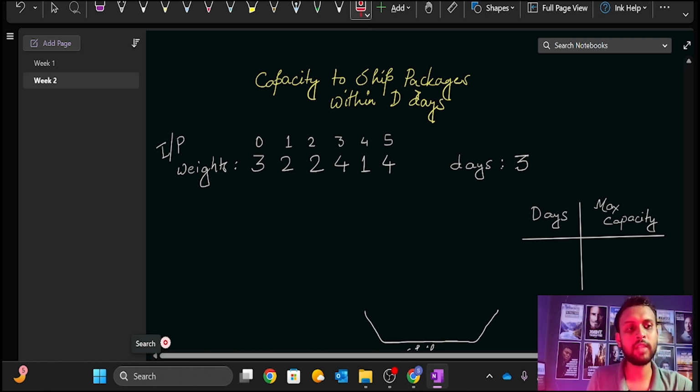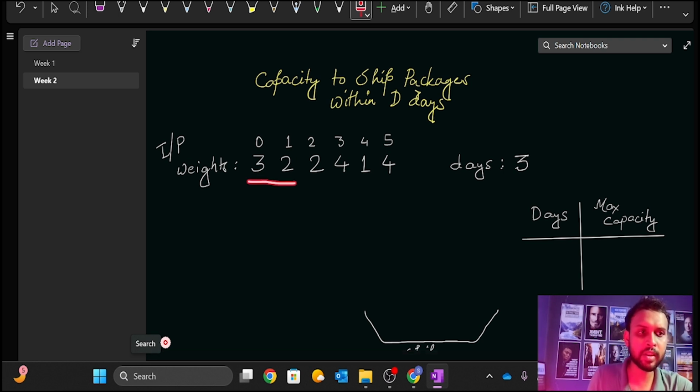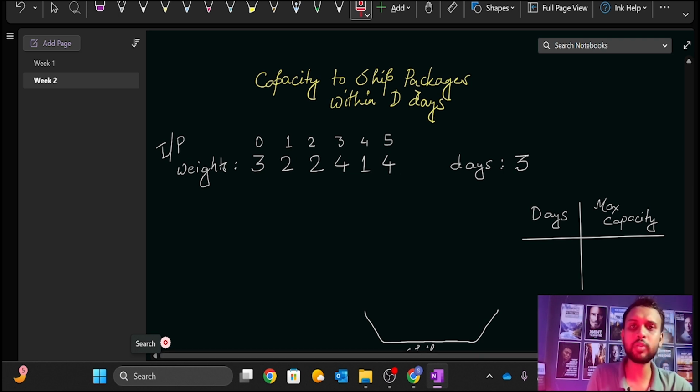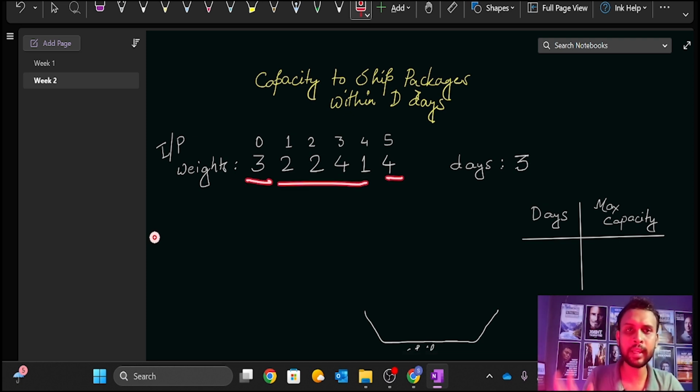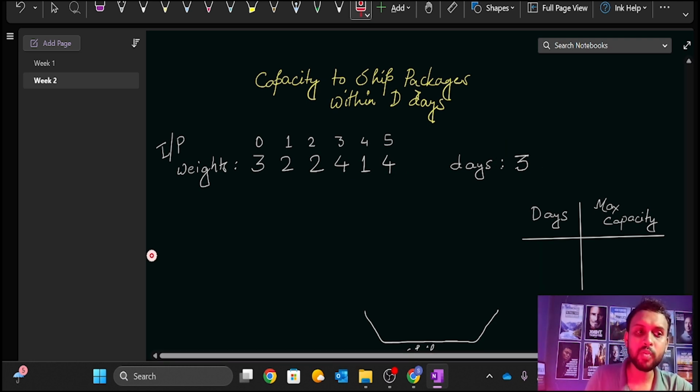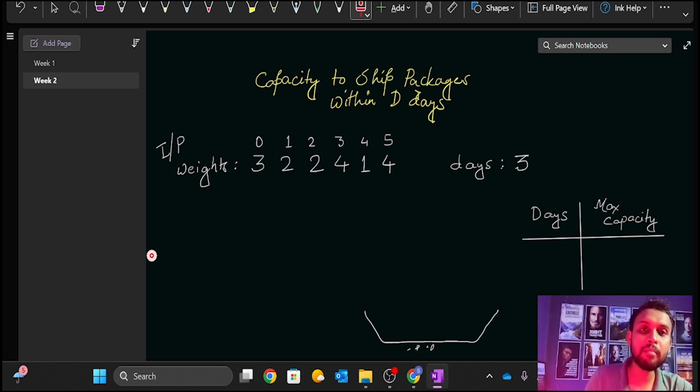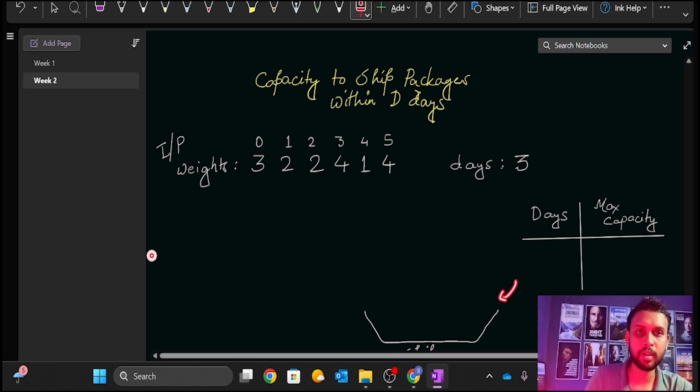Now if I say that this boat has a very large capacity, suppose the capacity is 10,000, then obviously I can group these packages in any order so that I can divide it into 3 days and send it in the boat in that order. I can send these products in 3 batches because I have to send it in exactly 3 days. But the problem is we have to assign a very minimum capacity to this ship. If it is very large, then it is of no use. We have to find the minimum capacity that I should assign to this ship so that all the packages are delivered within 3 days and in order.